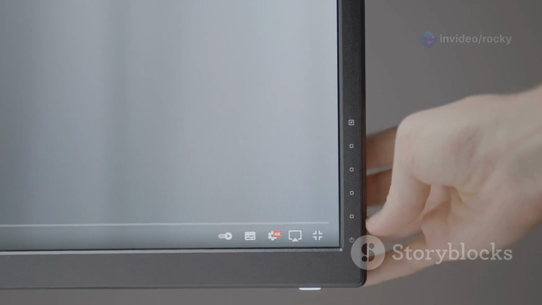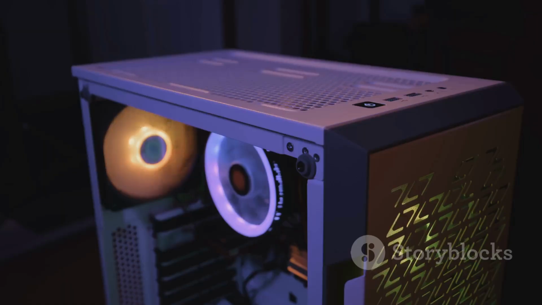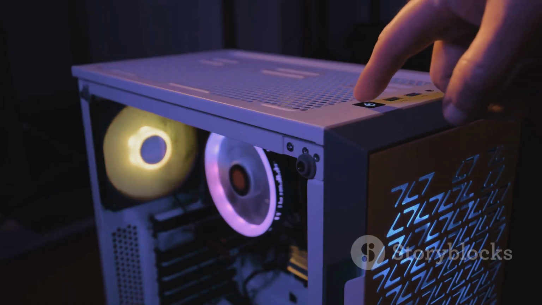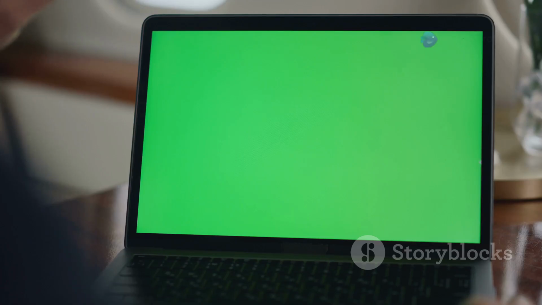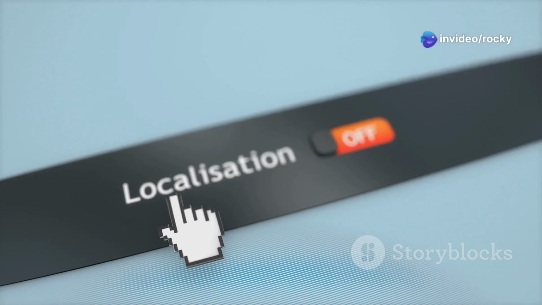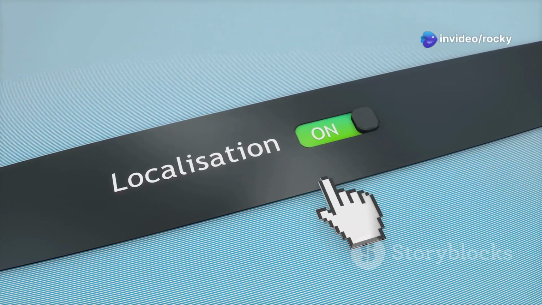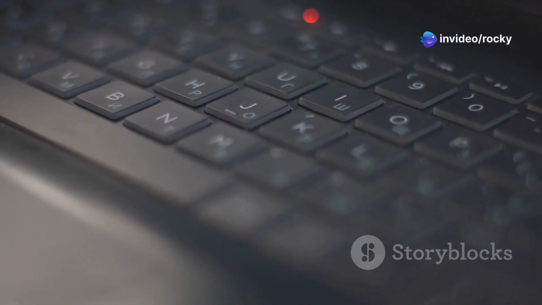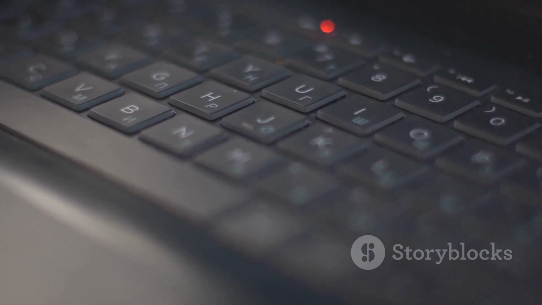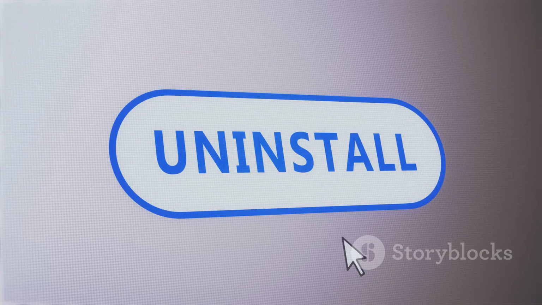Alright, with the USB drive set as our boot priority, save your BIOS settings and restart your PC. You should see the Windows 10 setup loading up. It's like the red carpet to a brand new operating system. Choose your language, time zone, keyboard layout, all the good stuff to personalize your experience, and then hit next, followed by install now. We're off to the races.